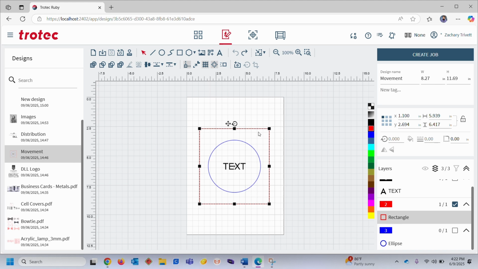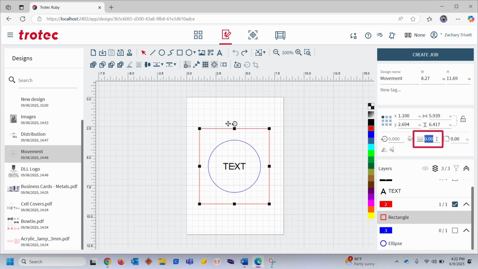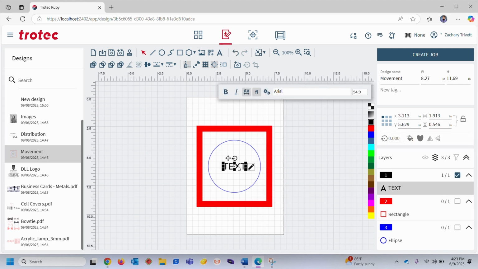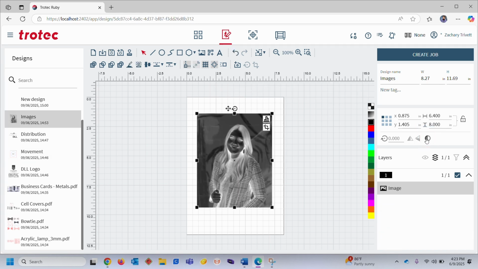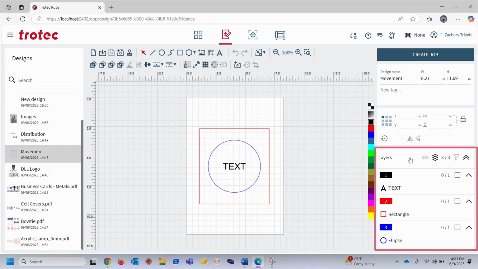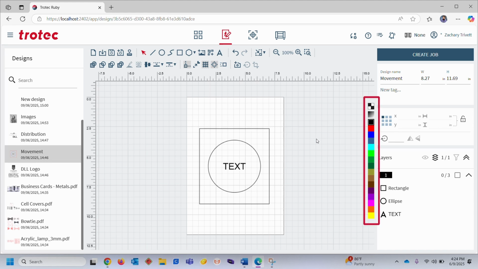Enclosed shapes can be filled with the Paint Bucket tool. Shapes that have line width can be adjusted here, and some items can be mirrored vertically or horizontally. With images selected, they can be changed to a negative depending on what material the design is being engraved on. Layers show what order items are drawn in and groups them by colors. You can also rearrange the order of elements by clicking on the Show Object Order and dragging elements in a different order.